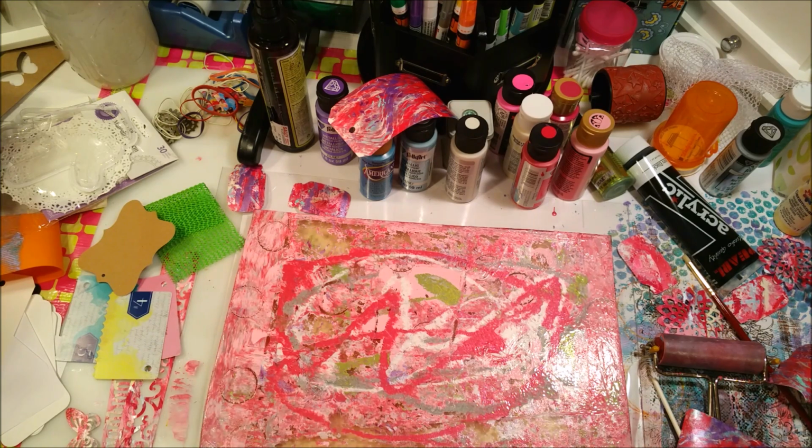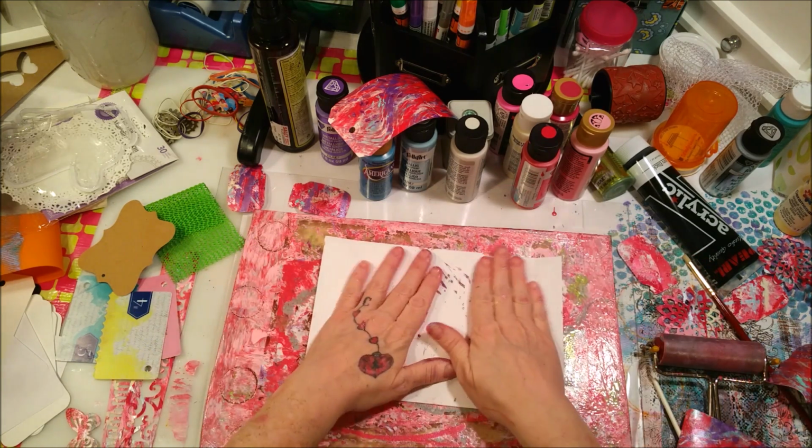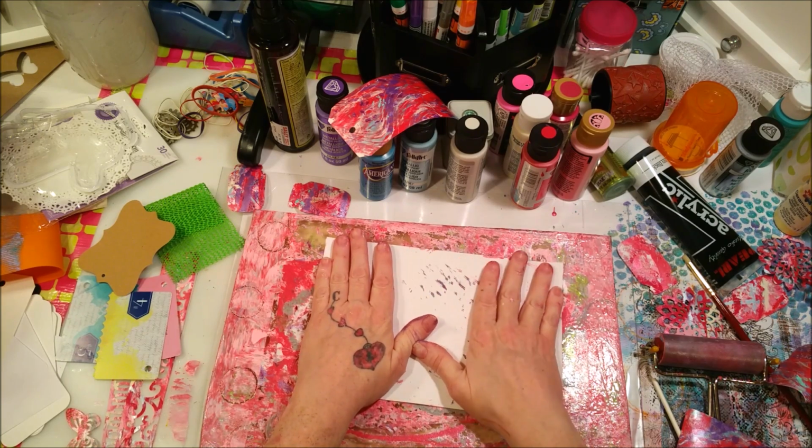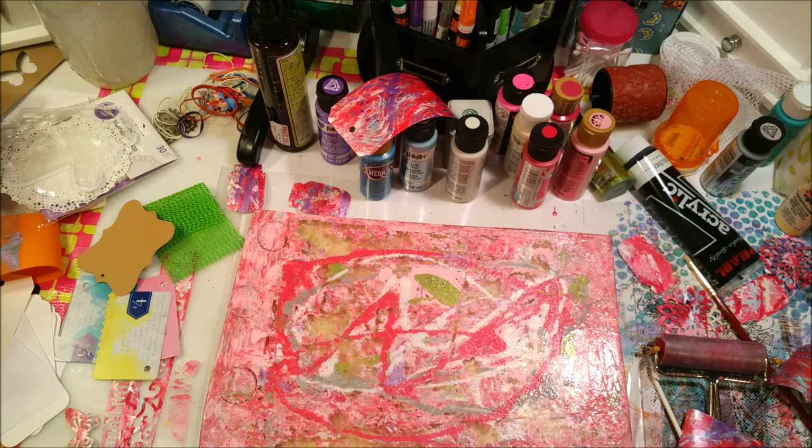And then we've still got a lot of paint on here to print over some other things. Like this is just about dry, so I can go back over it and pick up some more. Look at that. Wow! Awesome!